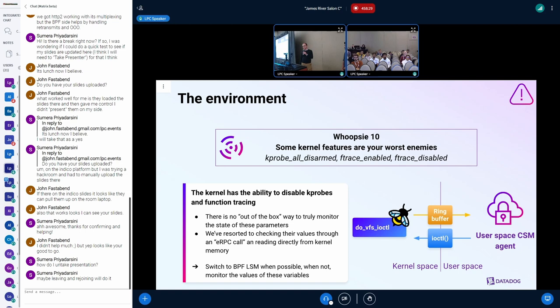is simply to send what we call an ERPC call. It's a very barbarous name to say that we just fake a syscall that is intended to a very specific hook point and a very specific function that we implemented. I mean, an eBPF program that will just send a ping back to user space saying, hey, these are the values of those different parameters. And also, we're still working, we're still up and running. So all good. I mean, the answer to this is switch to BPF LSM when you can and when your compatibility matrix allows it. But apart from this, the other option is to do what we did.